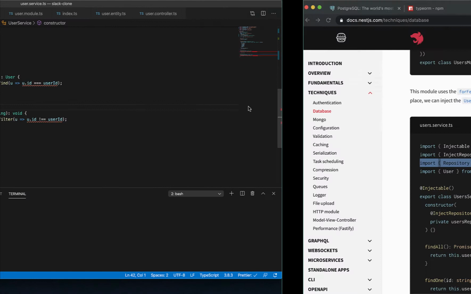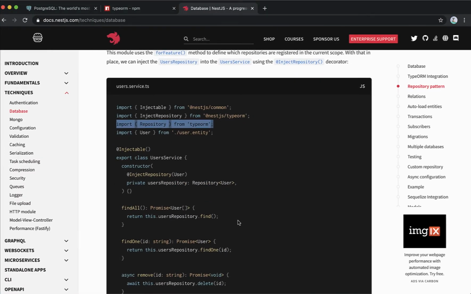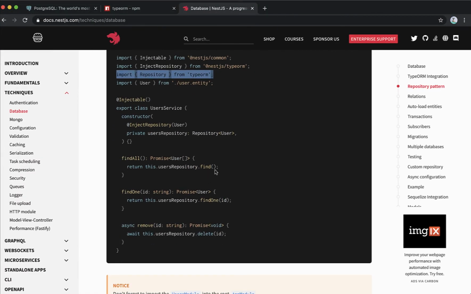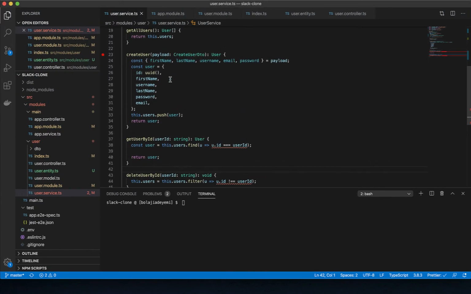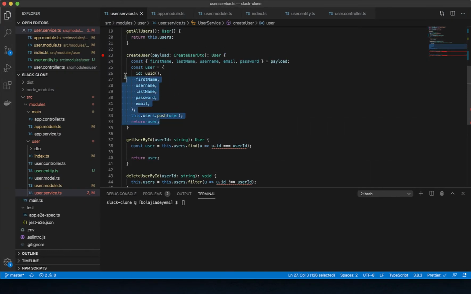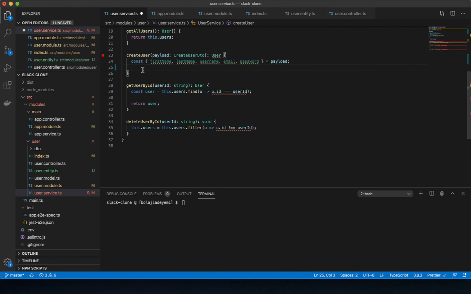For here now, what you can also do, if we create user, with the create user here, find one, remove, we could create user. Instead of all this, we just say this dot create, and we just pass on that user payload.